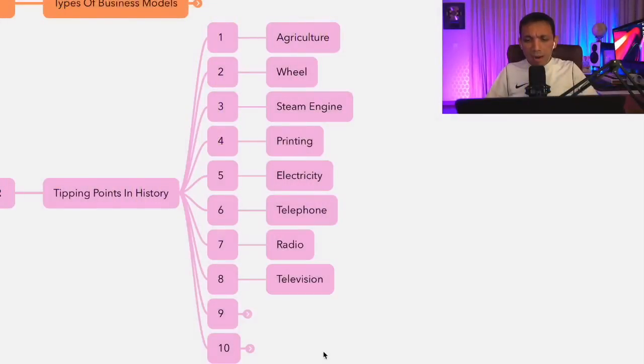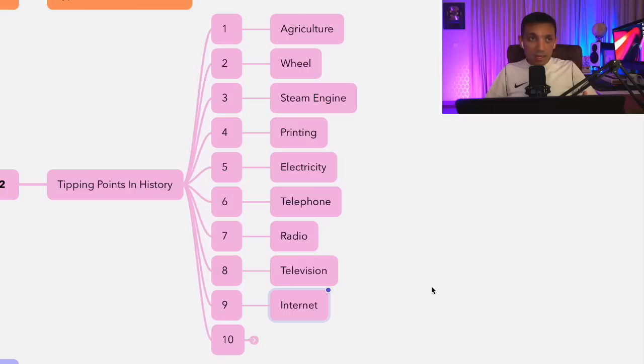You know what that world was like, and now you know what this world is like. So I feel very privileged and honored to have been born at the cusp of this technological revolution that has happened in the last 20 to 30 years, and it's been amazing. And I want to continue on the mind map, the internet being introduced in the late 1990s, early 2000s.